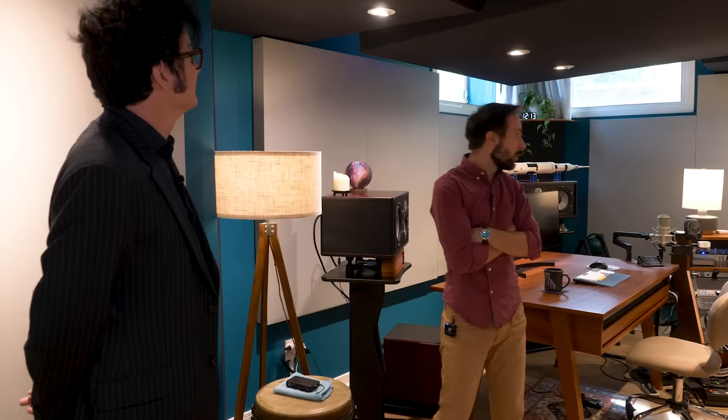And what happens is when you build an isolated room and you don't have anything inside, it sounds terrible. It sounds worse than a non-isolated room because the sound has nowhere to go. Yep. So it sounded worse than a bathroom in here. Beautiful floor. Yeah, thanks.